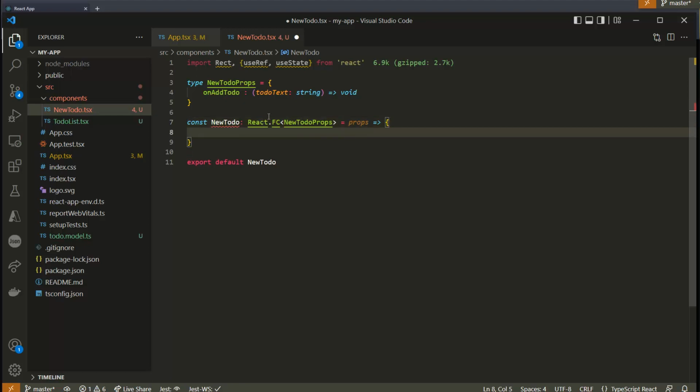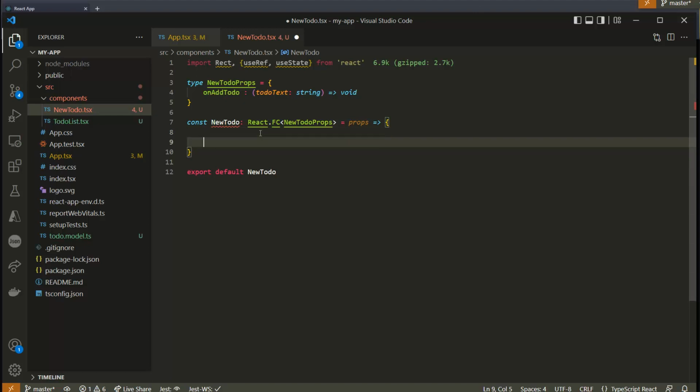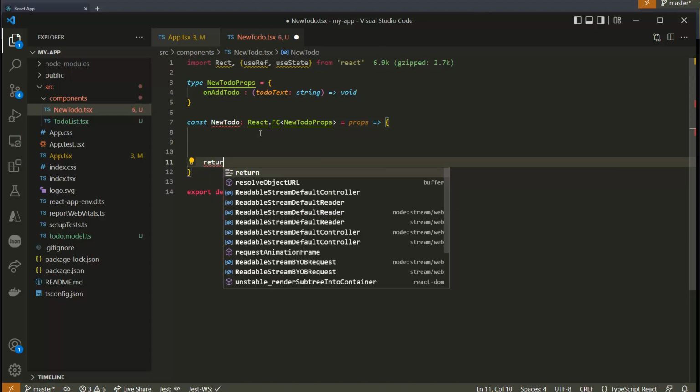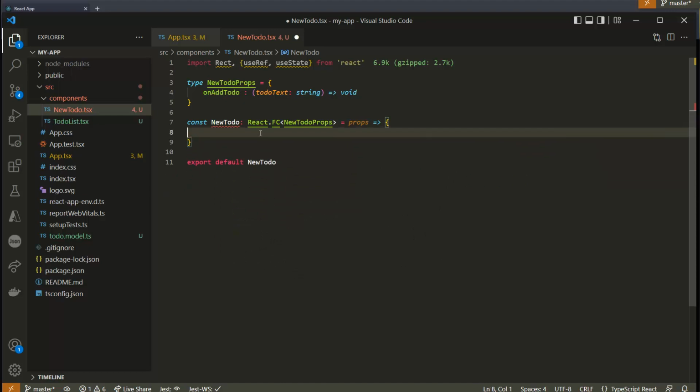I need to return a form. First of all, I need to define our hooks.